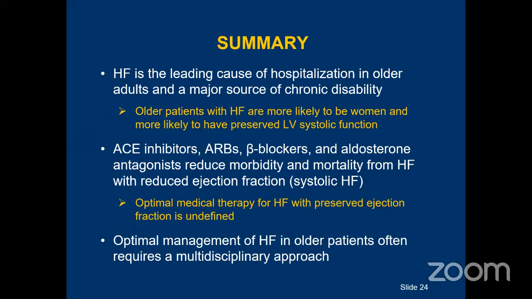So as a summary in whole, heart failure is the leading cause of hospitalization in older adults and a major source of chronic disability. Older patients with heart failure are more likely to be women and more likely to have preserved left ventricular systolic function. ACE inhibitors, ARBs, beta blockers, and aldosterone antagonists reduce morbidity and mortality from heart failure with reduced ejection fraction. Optimal medical therapy for heart failure with preserved ejection fraction is undefined. Optimal management of heart failure in older patients often requires a multidisciplinary approach.